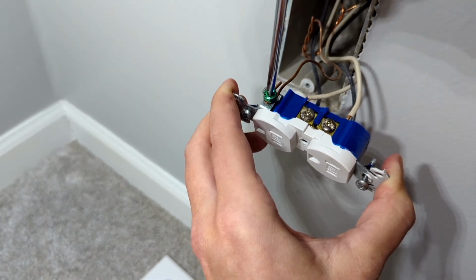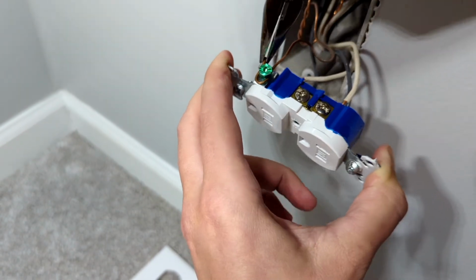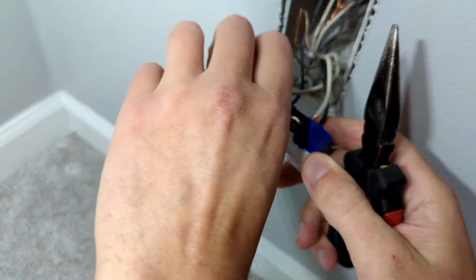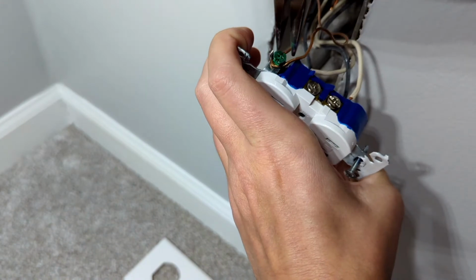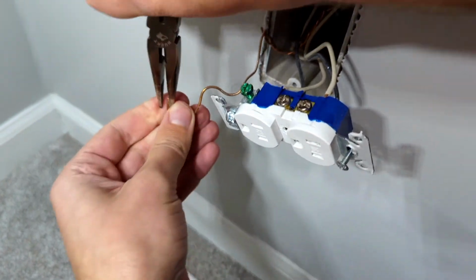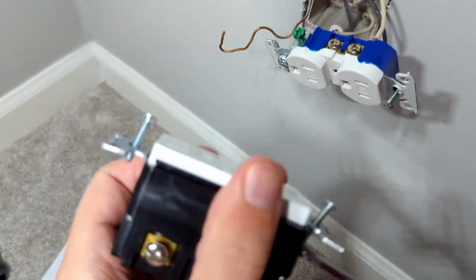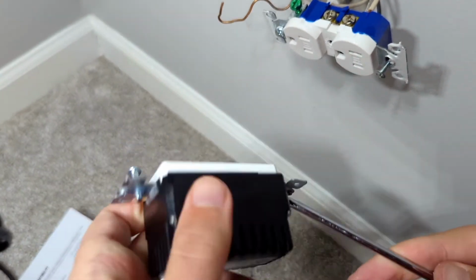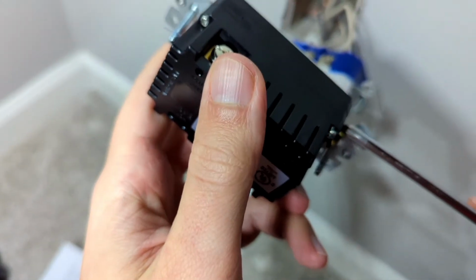Okay, I have the breaker shut off, so nothing's hot, no worry of being shocked. But still, you don't want to put two wires together or anything like that. So I can take that off. There we go. And I'll go ahead and hook that up on here. Loosen this up. There we go. There's actually a little plate thing underneath there.